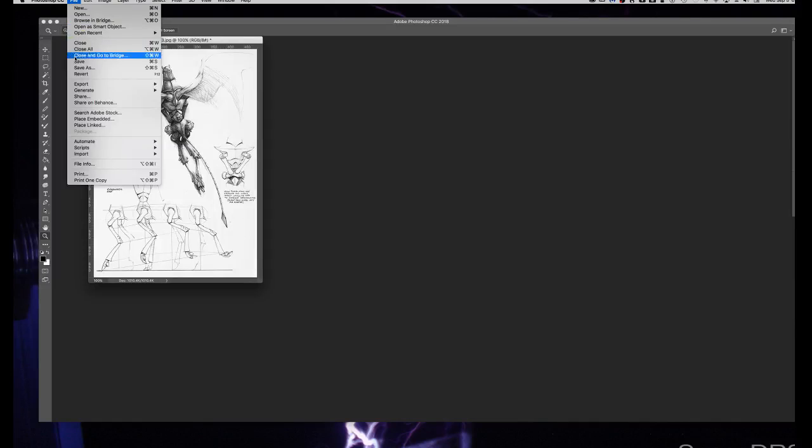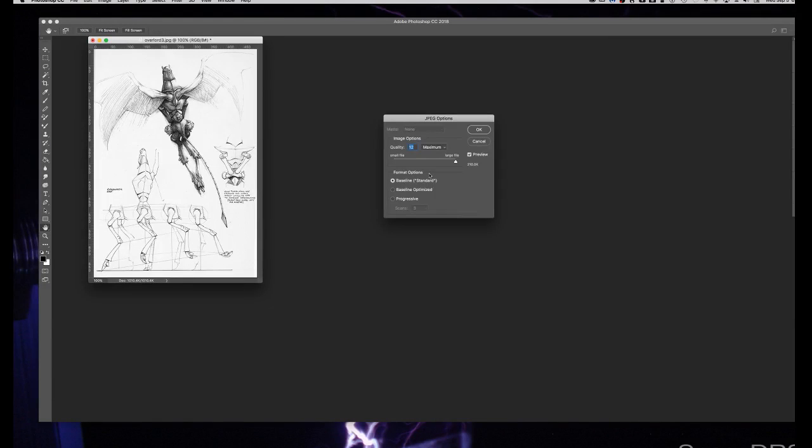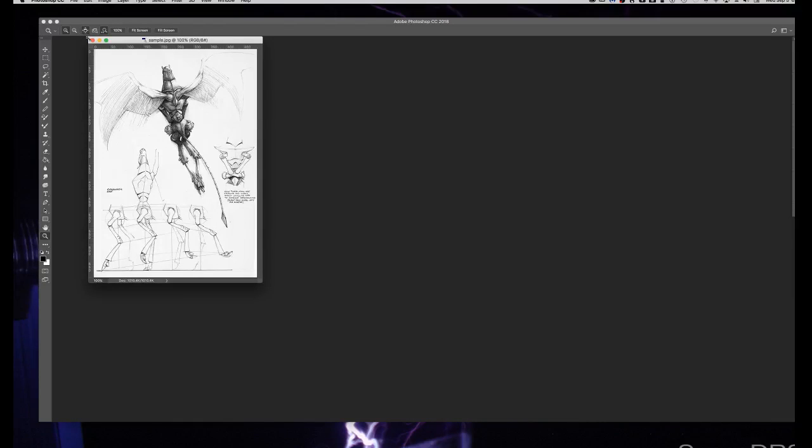And save it as your sample for whatever purpose. JPEG, large file. Check your preview. Check your size here. It should be 200K or less, especially if you're doing a lot of images, so that when you make your PDF, it is not going to blow up in your face. Say OK, and you are good to go.